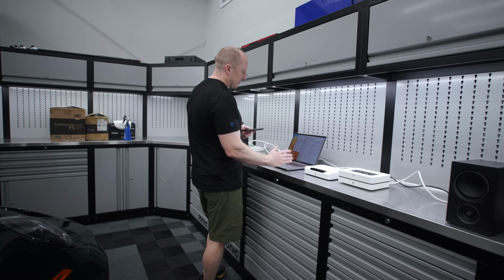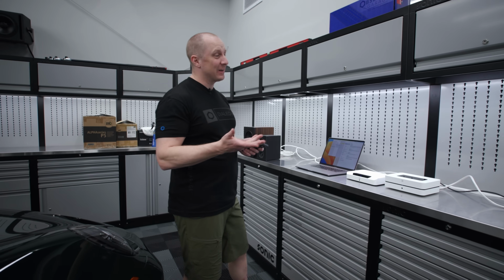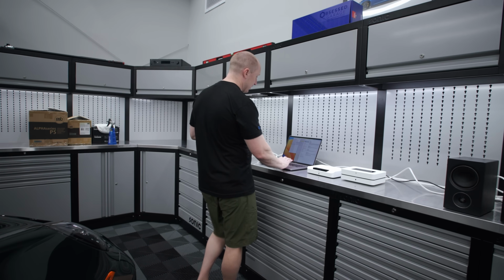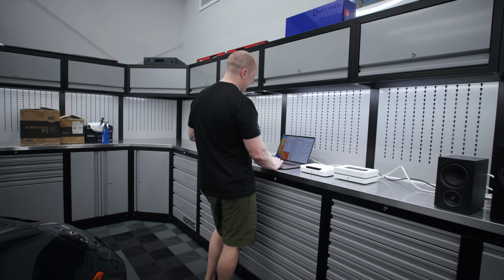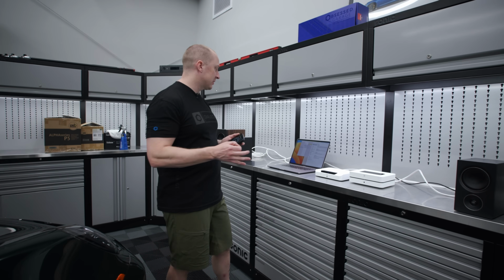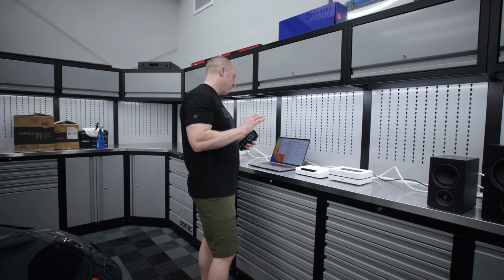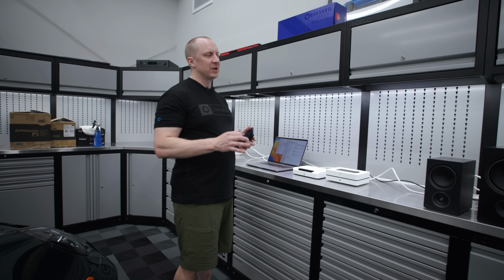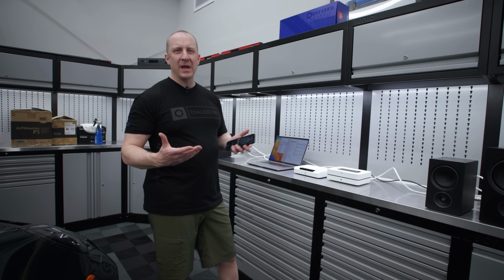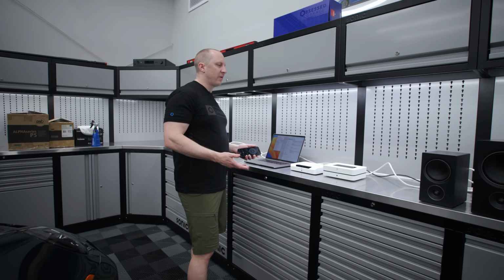So this combination, I just made some quick notes. I spent probably an hour or 2 the other day just sitting here listening back and forth with different combinations. So I said this is a great lower volume budget solution. It's $950, $958 if you buy some speaker wire. I said you'll tend to, on certain songs, this song not being one of them because it's so bass heavy, I'm not going to want to run full volume because you'll tend to get some bottoming out of the woofer. But you tend to reach volume limits.